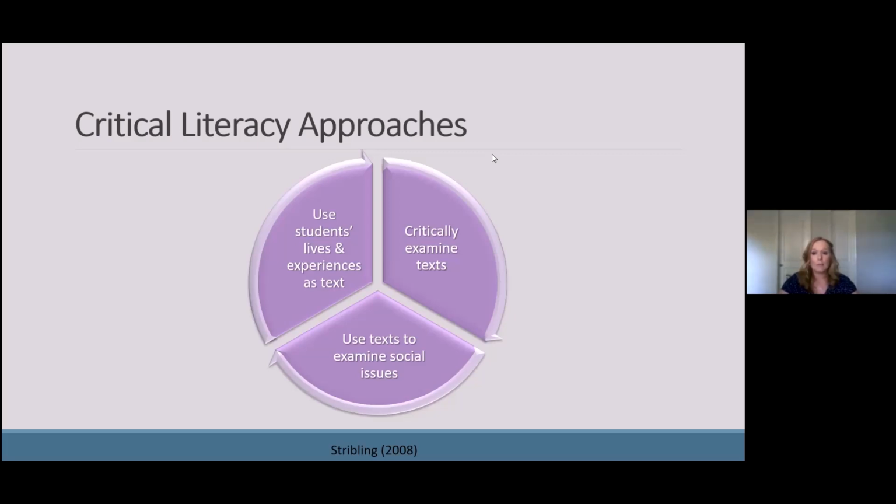So allowing us to use our own experiences and our students' experiences, because the reality is some of us have not had the avenues to get our stories included. Obviously, literature is becoming much more inclusive. Textbooks are doing a better job, but it hasn't always been that way. So thinking about, there are experiences that are out there and that are credible and are valuable to people's interpretation of the world, but they don't necessarily make it to print in a way that informs our students in an academic type of way. So allowing our students to reflect on their lives and their experiences and use that as material as well.